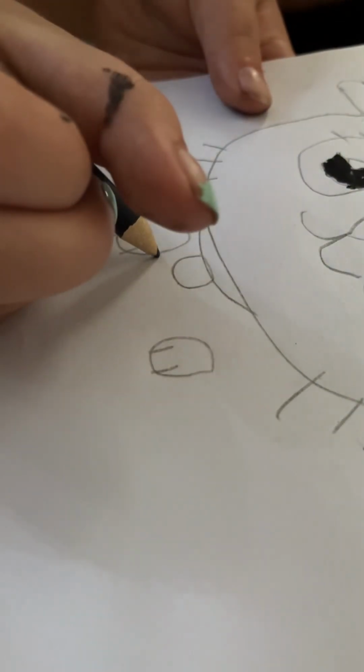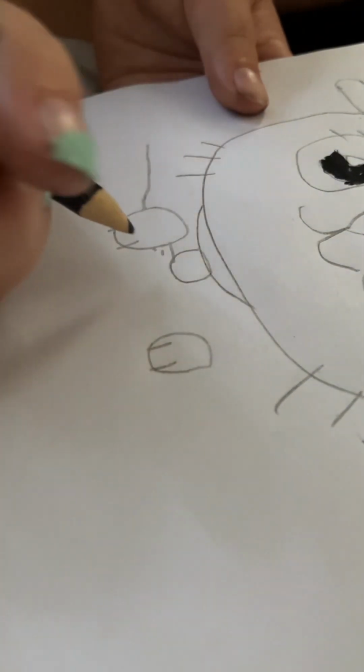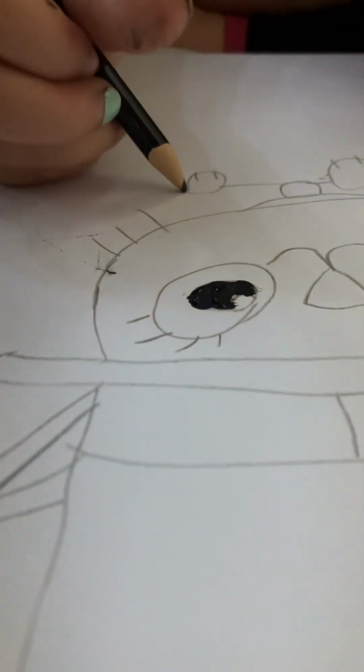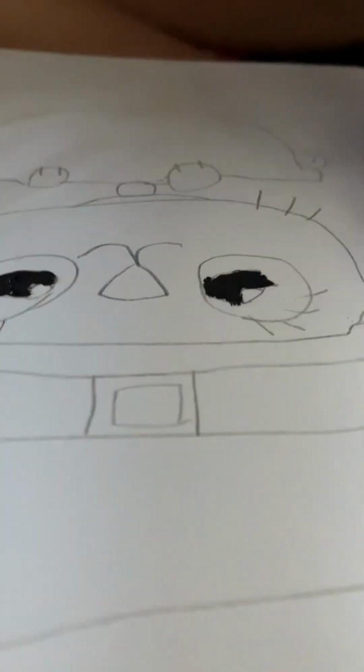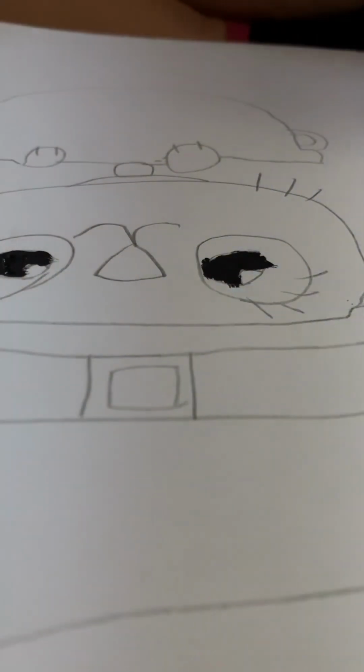There we go. Boom. And then we're gonna play. Connect to that. So there we go. And then we're gonna draw a little hook. Draw another hook. To draw and over. I'm gonna draw this so it can be like pot holding. Same thing on the other side. Also add feet to our pot of gold. Well, not the pot of gold, but the cat.